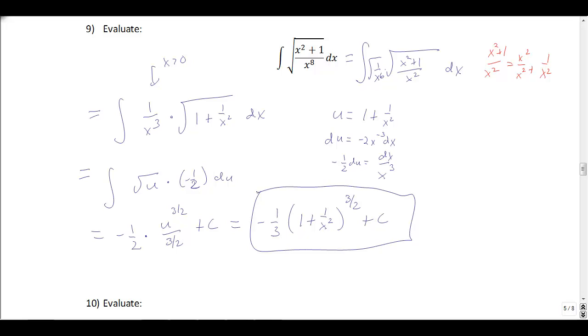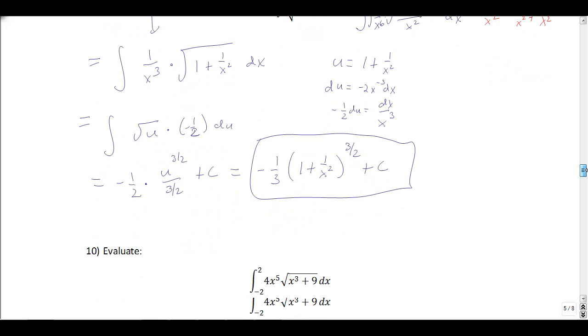So that one, a little bit tricky, a little bit of a trick to it. That's one where it probably took the first person to figure that out a little bit to see what to do. And that's just a trick that you've seen before: manipulate the thing under the square root a little bit and maybe factor out something here. I divided by the x squared to get the 1, really to get an x squared in the denominator instead of the numerator.